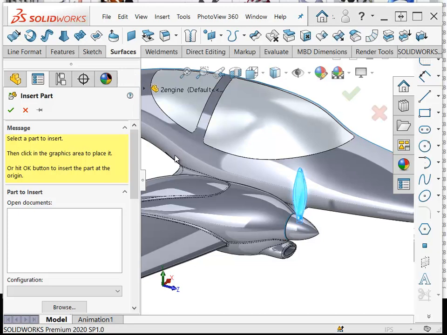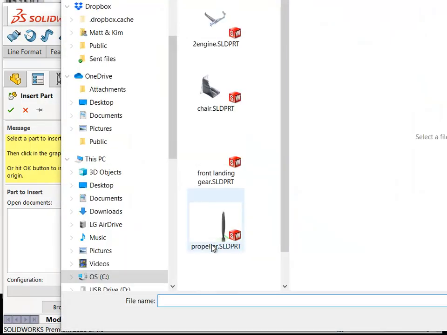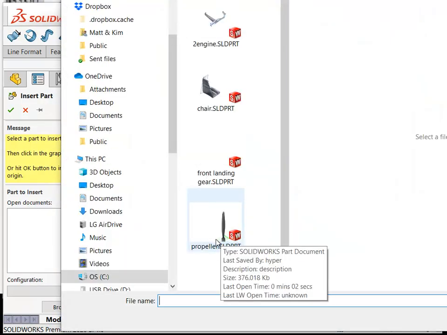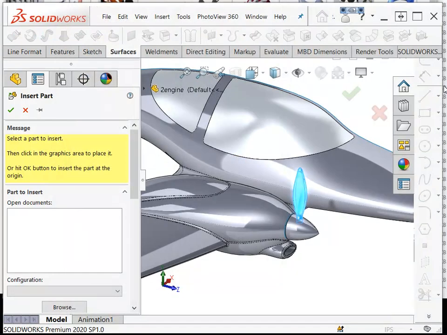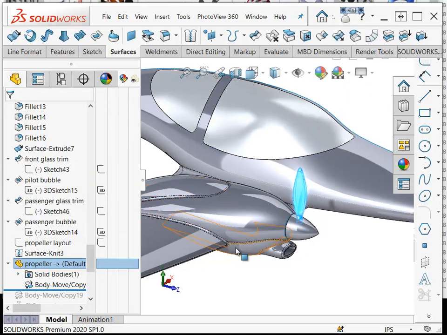When you do that, you can browse for various documents. I chose this method to insert the propeller. And I've also done that to insert other things such as the seating on the inside, the front landing gear, and so forth. Once the part is inserted, it also had to be located.